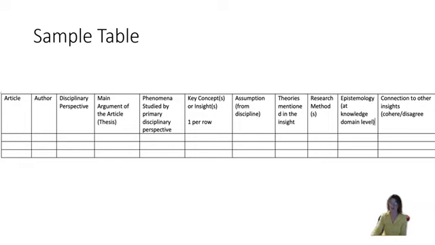And so on. And the reason that we're compiling this table is that when we get to looking at this final column, we can actually look at the ways in which the different insights either agree with each other or conflict with each other. But we also then are privy to whether or not that conflict or coherence might be due to the fact that they do their work in a different way. They have different research methods, that they even maybe have different epistemological differences, that they have different assumptions about the world.